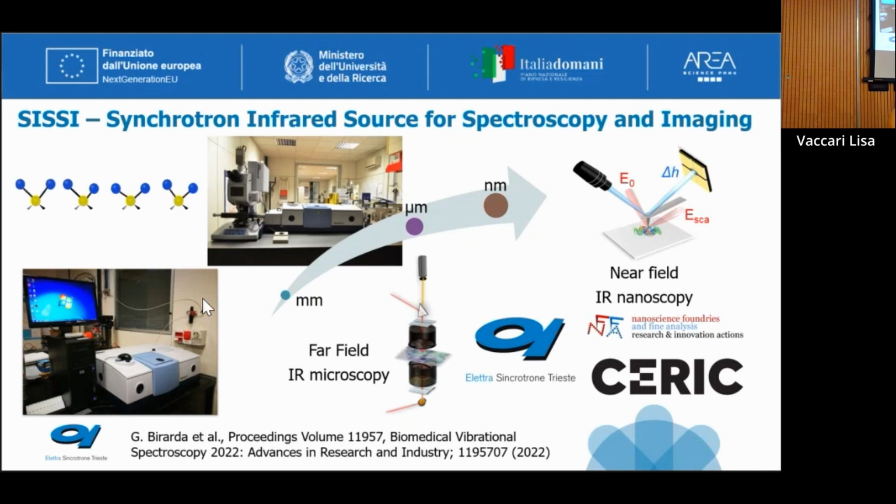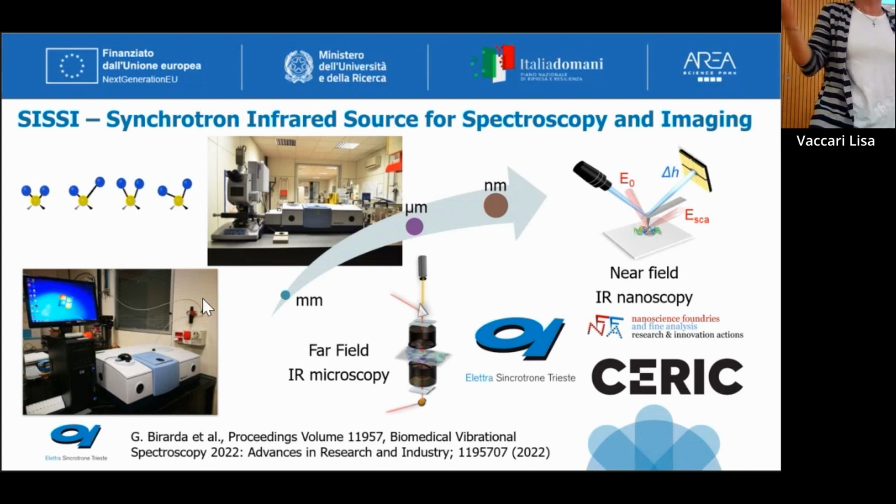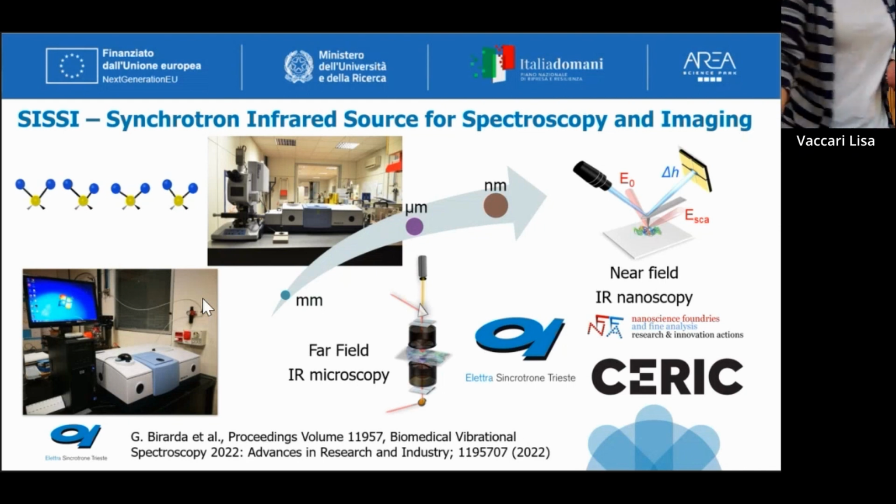And it has a very interesting thing: while this lateral resolution depends on the wavelength, so depending on the energy of infrared I'm using, I have different lateral resolution, this one here is fully independent of the wavelength. So you have the same lateral resolution in the entire infrared range. So we work with the infrared synchrotron radiation, but we also work with conventional sources. And these conventional sources can be glow bars, okay, or lasers, okay.